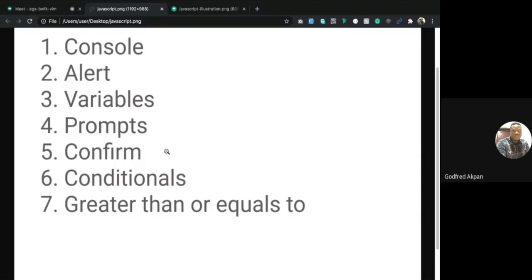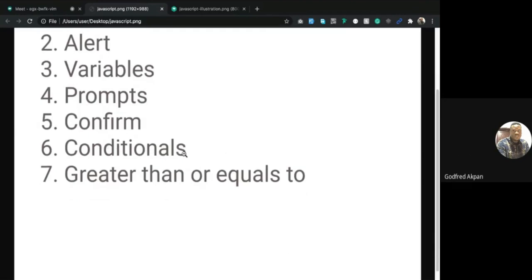in your journey as a JavaScript developer. You have to use this on your web browsers, on your applications. If you want the user to confirm something, maybe the user wants to delete an entry from a table, you have to prompt the user, are you sure you want to delete this? If it was a mistake, the user can say no, or if the user wanted to delete it, they can say yes. Then the next one is conditionals.